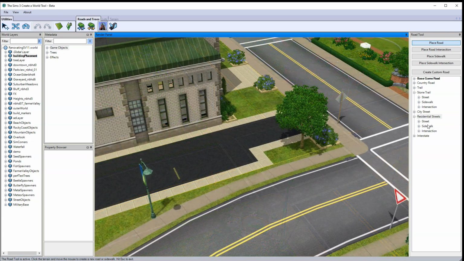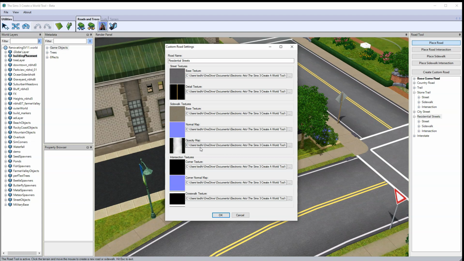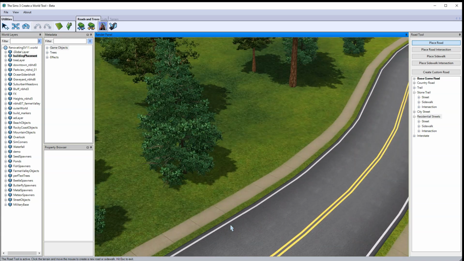And to do that, I mostly worked on, let me show you, the opacity map. I made a custom one so that it would make the sidewalk narrower. So that's the part that is going to be apparent of that texture. If you're interested in having this, I can share it. I'm using it specifically for American towns. I also did a corner section for that. It's not appearing there, but let me show you.